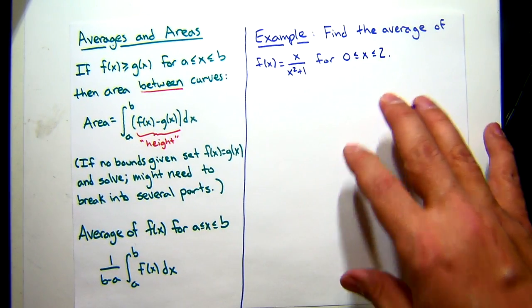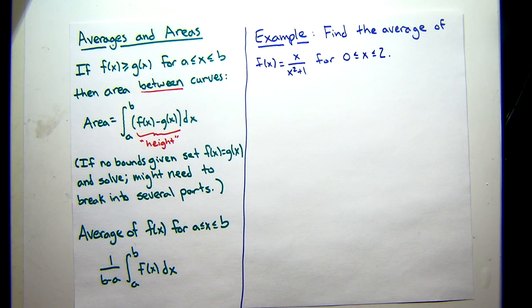Okay. So let's talk applications. We know one application. I guess technically we know two: averages and areas. The way we started thinking about integration was thinking about area. So it's not unreasonable to say we can use integration to find areas. If f of x is greater than or equal to g of x between x equals a and x equals b, then I can find the area between those two curves. I integrate from a to b, f of x minus g of x, where f of x is the top curve and g of x is the bottom curve. In particular, f of x minus g of x is my height. I'm integrating my height.